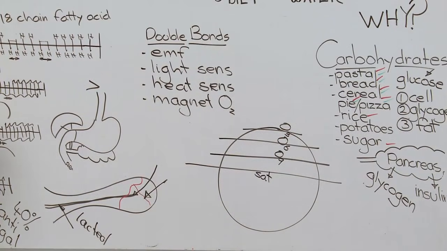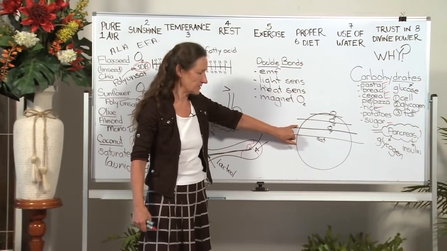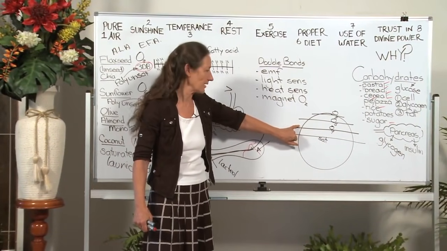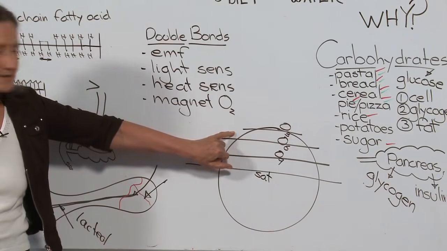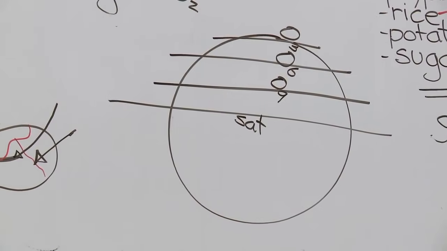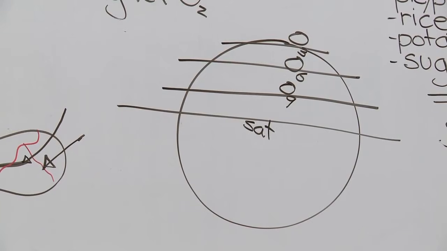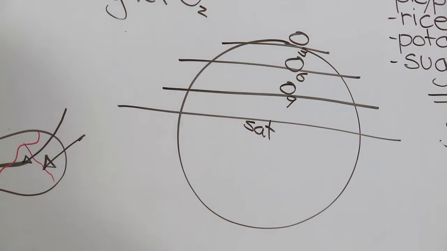In his book, Fats That Heal, Fats That Kill, Udo Erasmus quotes research where they tested the fatty acids in a plant grown here, very high in omega-9. Same species of plant grown further up was higher in omega-6. Same species of plant grown up the top was higher in omega-3. In other words, we should be eating the foods that are grown in our area. Now, we live on a wonderful part of the planet in Australia. We're about down here, so we can actually access a little bit of all of them.